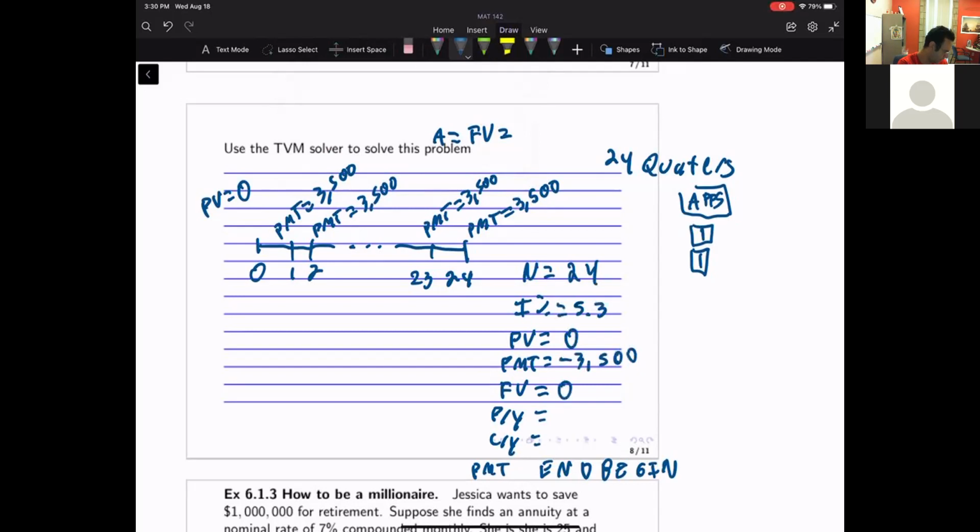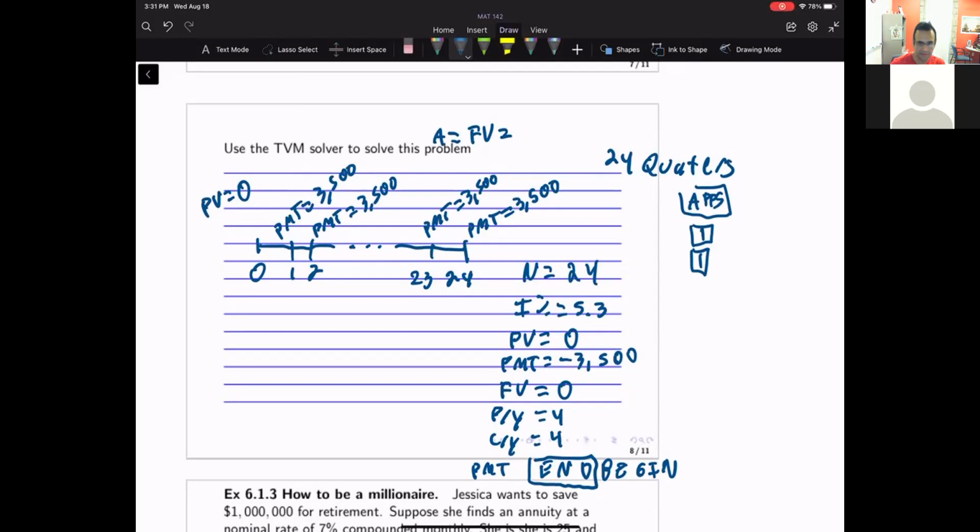That's what I'm trying to find, so we can leave it blank there. And then the payments per year is 4, and compounds per year is 4. Those two are usually the same. They could be different for credit cards, because those compound daily and then the payments are monthly, but for most accounts you're going to use both of those the same. In my class, the payments are always at the end of the period. It could happen that it's at the beginning. I don't think that's as common, but it could happen. They should state in the problem if it's at the beginning.